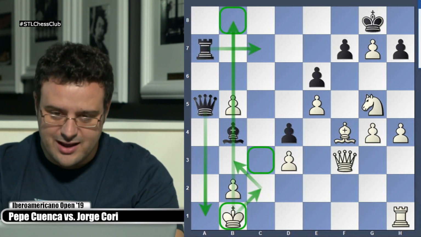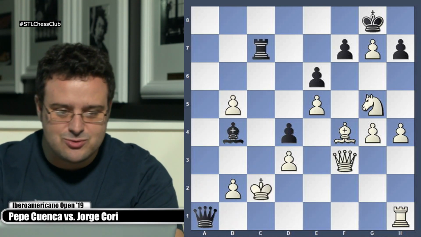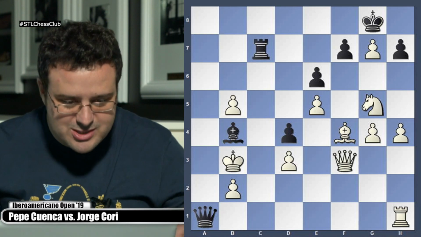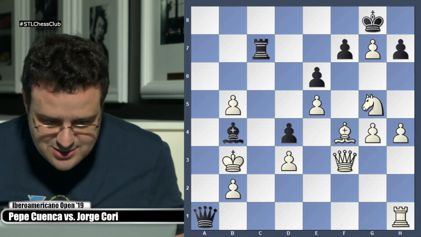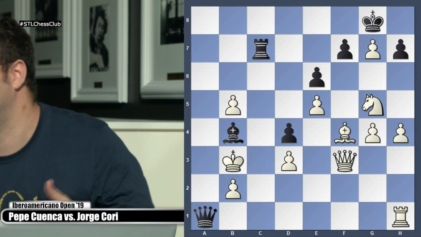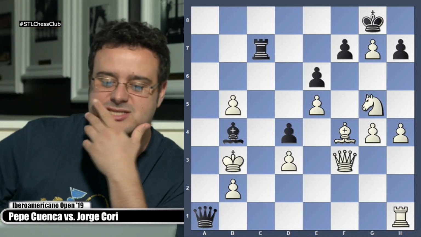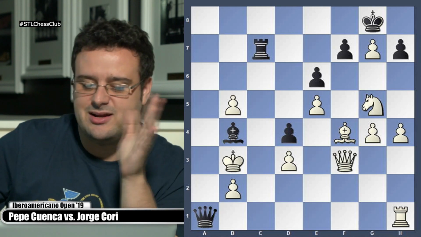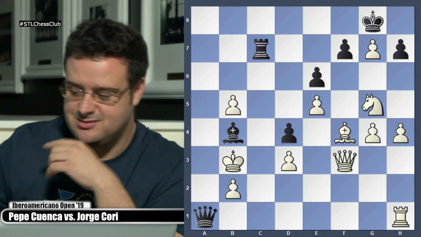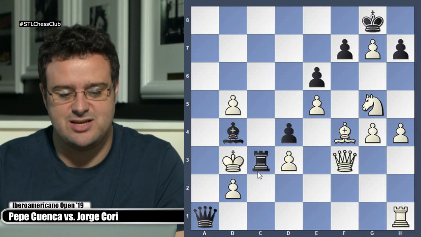Because I thought, okay, he went queen a1, king c2, rook c7, king b3, and I thought, okay, I'm winning. What is he gonna do? I mean, he has no checks. Rook c3, that cannot work, come on. Rook c3, I just take the bishop and then my king will run away, will escape. And then I'm threatening all the time queen e4, queen a8 checkmate. But this is crushing, this rook c3.